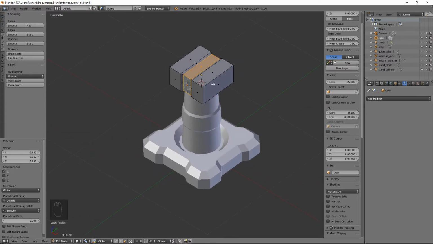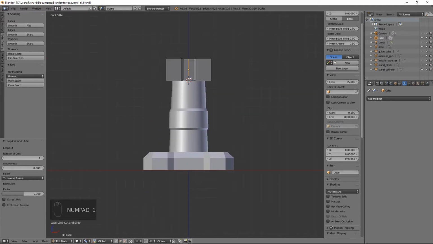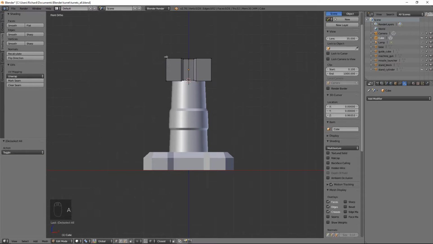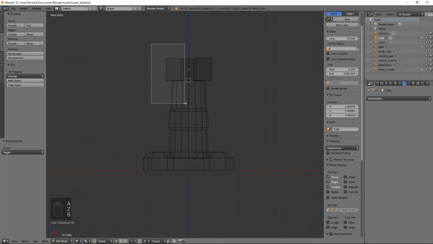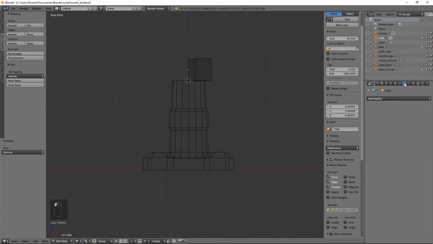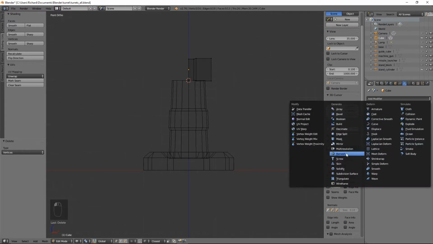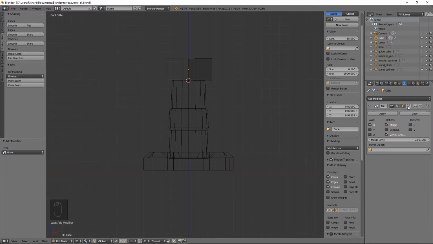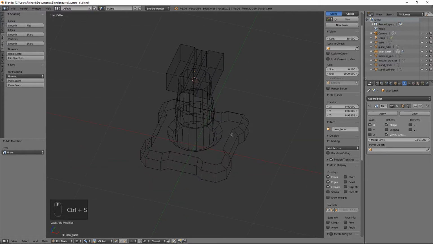Okay, and then I will add a mirror modifier this time. I'll tell you why. Unwrapping this thing becomes particularly fiddly, so by creating the seams on one side only, life becomes a lot easier. So let's just do the usual. Let's add the mirror modifier like so. Click so we can see it, and I think I'll rename it already to laser turret. Quick Control S to save it.